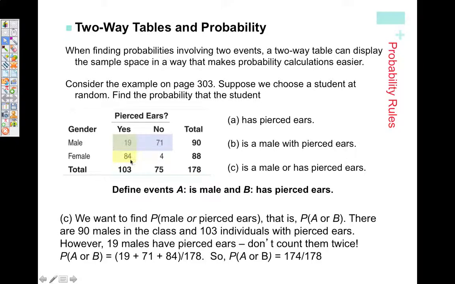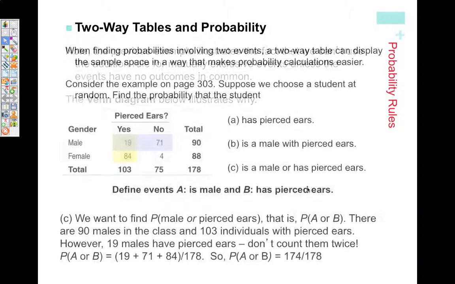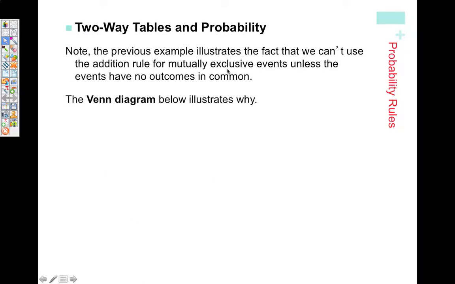We can't count them twice. We have to do 19 plus 71 plus 84. That's all the people that fit into this criteria of being male or having pierced ears. Probability of A or B would be 174 over 178. We can't just use that addition rule unless there are no outcomes in common. These are not mutually exclusive events.